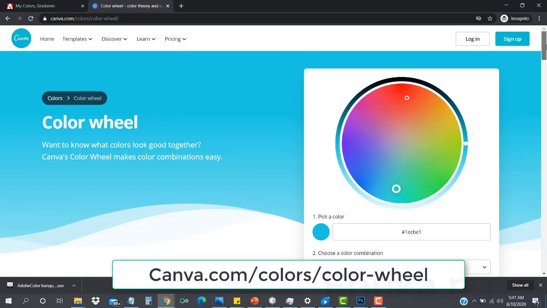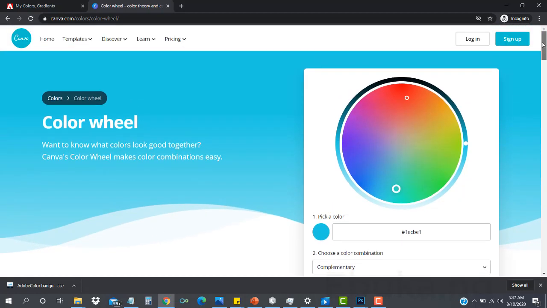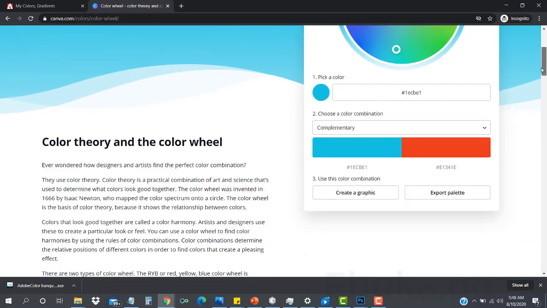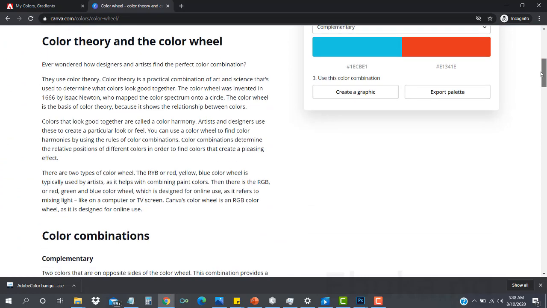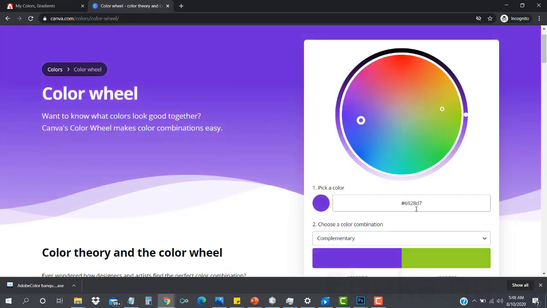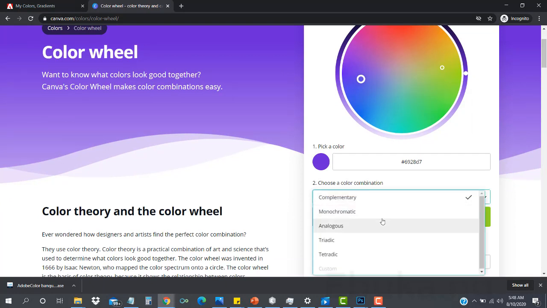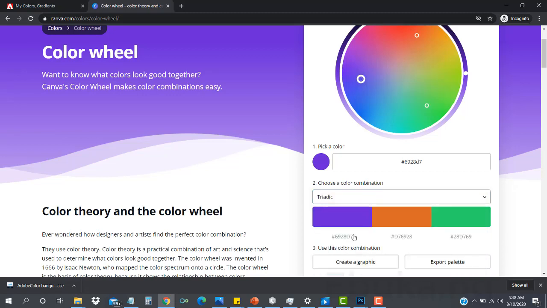The Canva color wheel is very similar to your Adobe Color, all right? But Adobe Color is more extensive than your Canva color wheel. Okay, good. So you just choose any color, pick your color, you see, and then it gives you the complementary color version, monochromatic, right? You see monochromatic of that color, triadic, good.